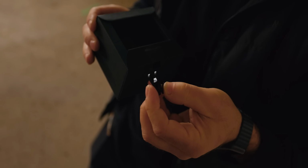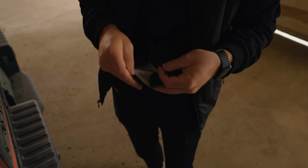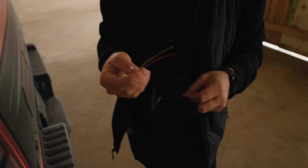Okay. That's it. So there's that. Okay, so this clicks onto here. And how do you power it? There has to be a cable. Yes, we got the cable.